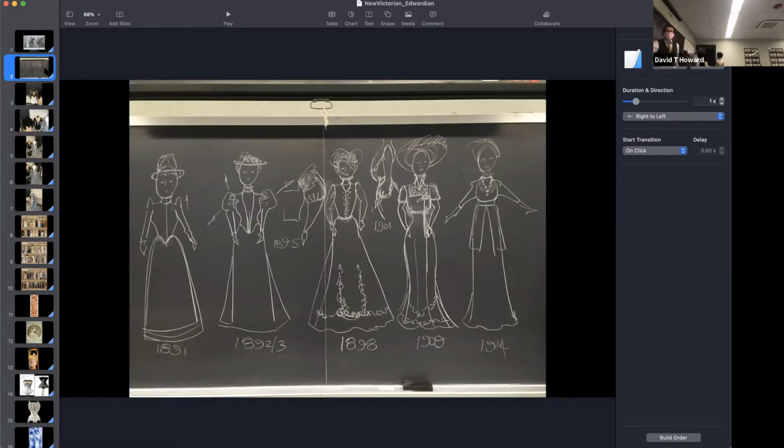So by the time we get to 1892 or 1893, we start to see, as I said, those sleeves start to volume up a little bit. Our bodices stay very round. We sort of go from a fit bodice into something that feels very undulating. And then our skirts start to flare a bit. Now, when I talked about that idea of gores, these ideas of cut panels, this is why gores are incredibly important, because as that skirt moves, we're going to recut and recut and reshape using each of these panels to make a better skirt.